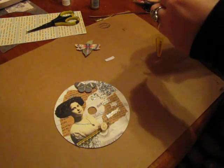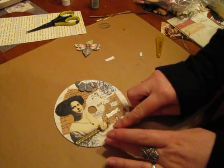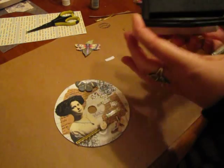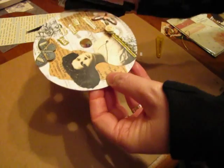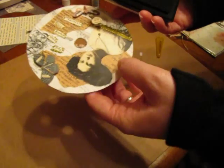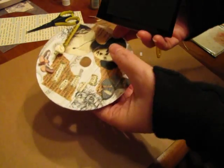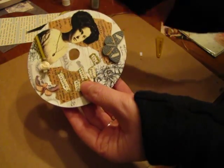is going to go here. And then I think what I'd like to do is take my VersaFine black ink. I'm just going to gently tap around the edge so it takes away just the plain edging. You could also use a Krylon gold leaf pen if you want to do gold. Bear in mind, if you use the VersaFine, it won't dry on the metal part of the disc, so just use it on the paper bit.